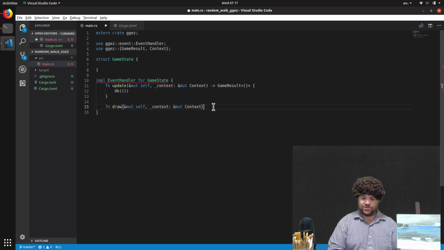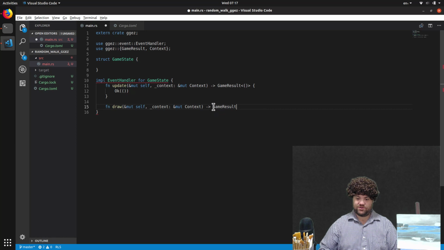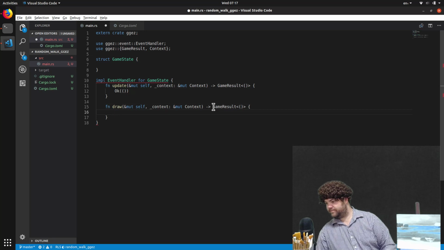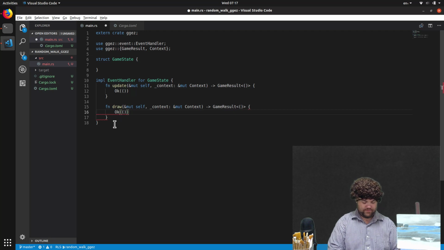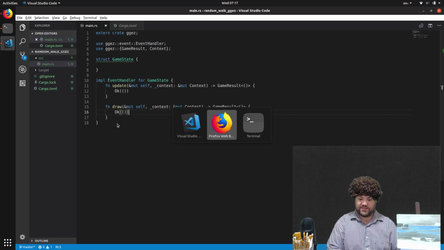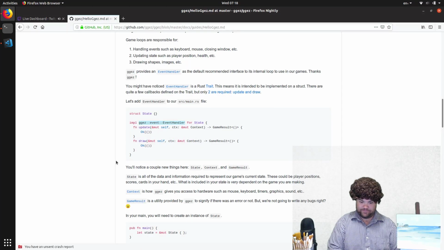So draw is another function that I think we also need to take in mut self. And I'm going to call this underscore context until we end up using it. So update will be run every single frame in order for you to have a function to sort of update the state and mutate the state. Draw will be the function that you're supposed to be drawing things to the screen.